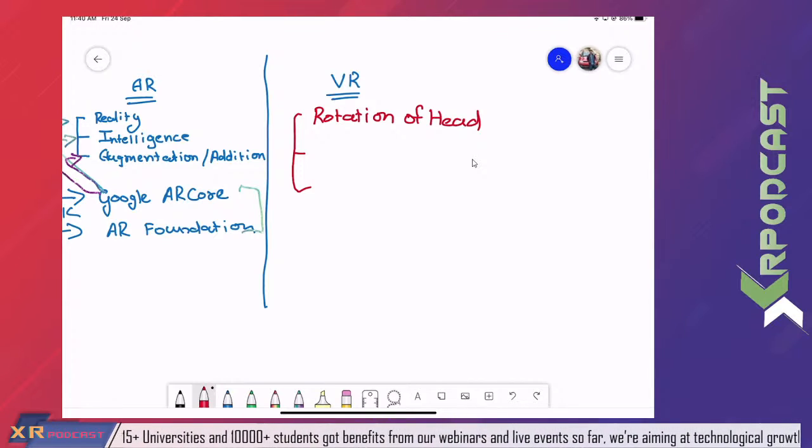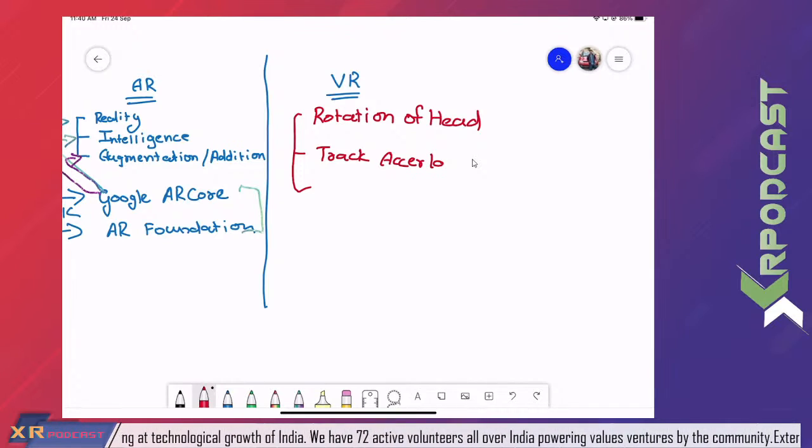Based on that, we'll track the rotation of the head. We'll also track the acceleration of the device, and we'll track some sort of inputs from the device.